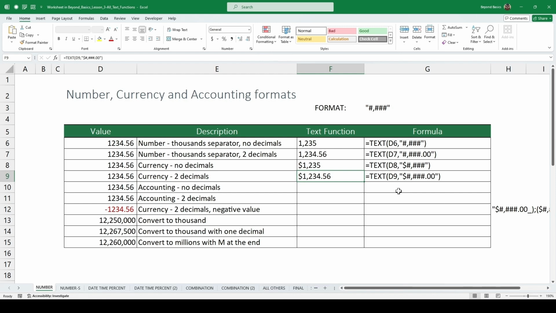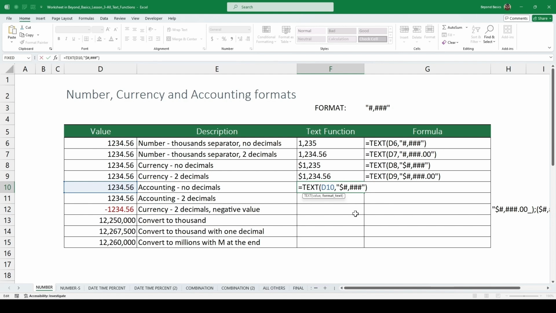All right, next we need the accounting format. So first we'll copy the formula down, press F2 to edit it. Now we don't need any decimals, so we'll remove this first.